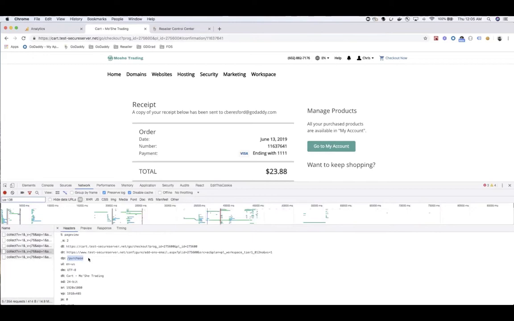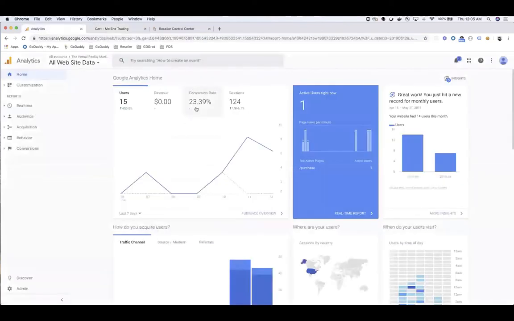Now, this was the journey of a customer, so let's go into the Google Analytics dashboard and see what the reseller sees from this side. Well, this is the home page of the dashboard, and I just want to make it clear that I'm not using this demo as a how-to guide for using GA, mainly just showing you the data points that are being captured, and demonstrating the abilities that resellers have to track their conversions now.